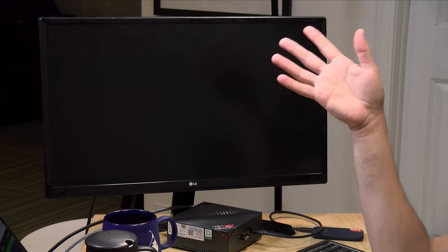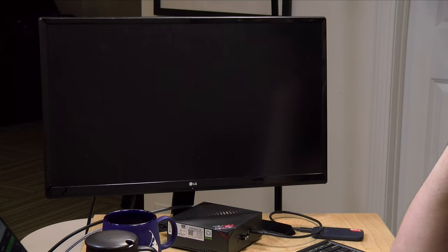I mean, I have use cases for them. For example, my ham radio computer is a mini PC just because it's small and it fits over there. But I could do the same thing on a small desktop on the floor that I could probably build for around the same price, I guess. I don't know.